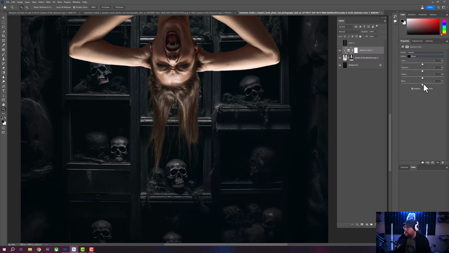And then the blacks, just looking at the hair. Okay, maybe go back to the neutrals and do some adjustments.